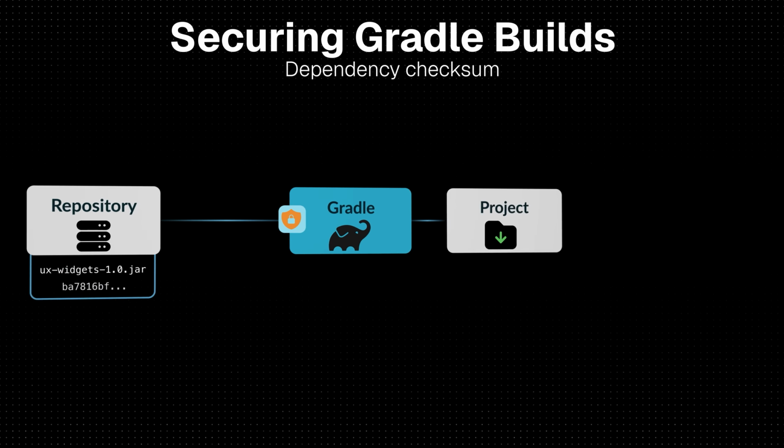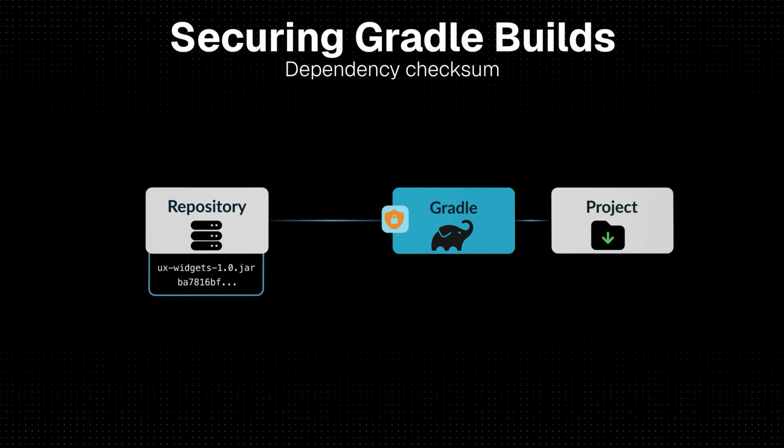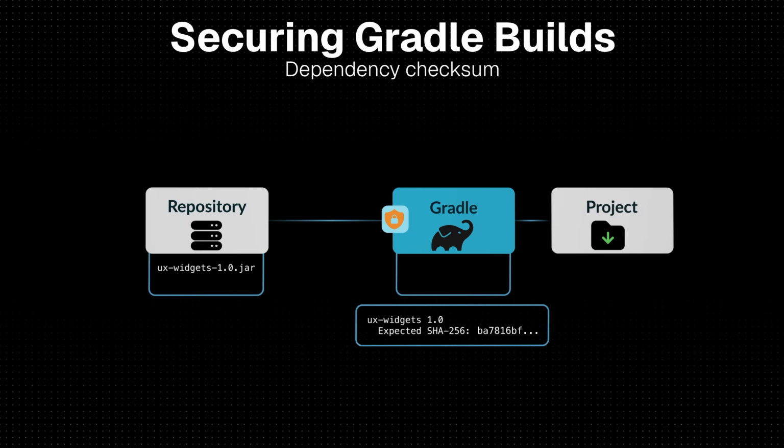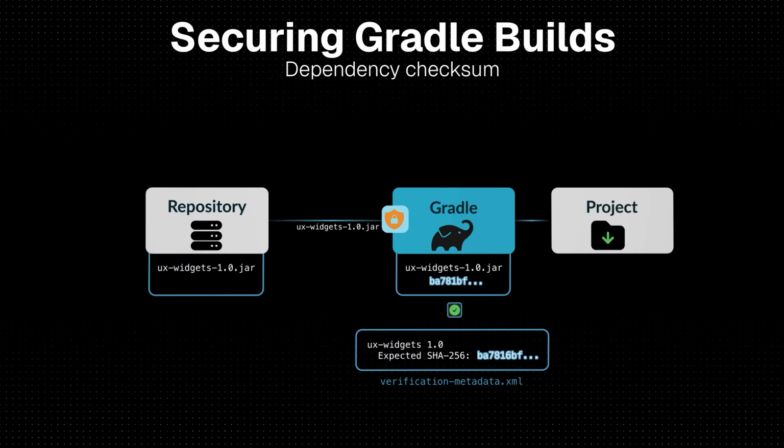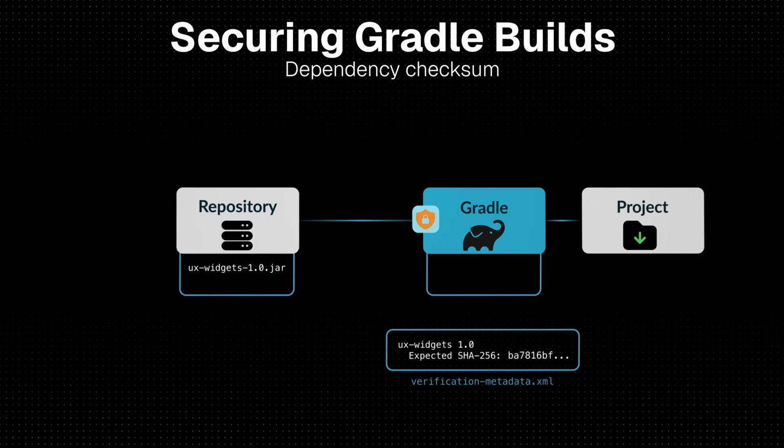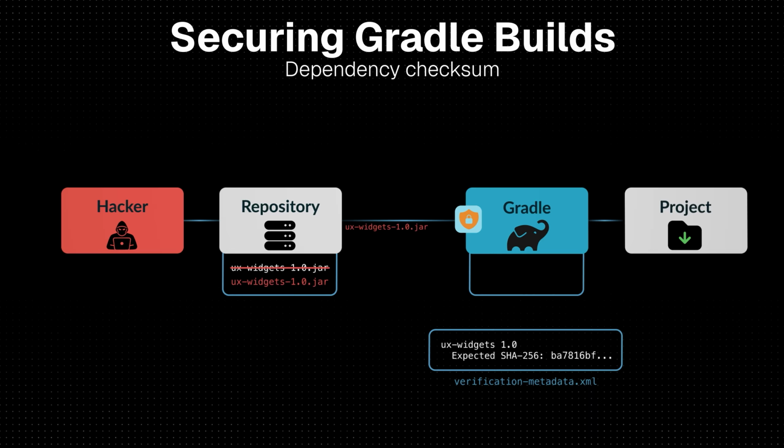If the expected checksum of a dependency jar file is known, then we can store this expected checksum in a Gradle configuration file called verification-metadata.xml. When the jar file is being downloaded onto a machine, Gradle can compute the checksum of the file and compare it against the expected value. If the values match, then Gradle will trust the jar file and use it for the build. If the dependency jar file has been altered or replaced, when the file is downloaded, the computed checksum will not match the expected value, and Gradle will fail the build with an appropriate error message.